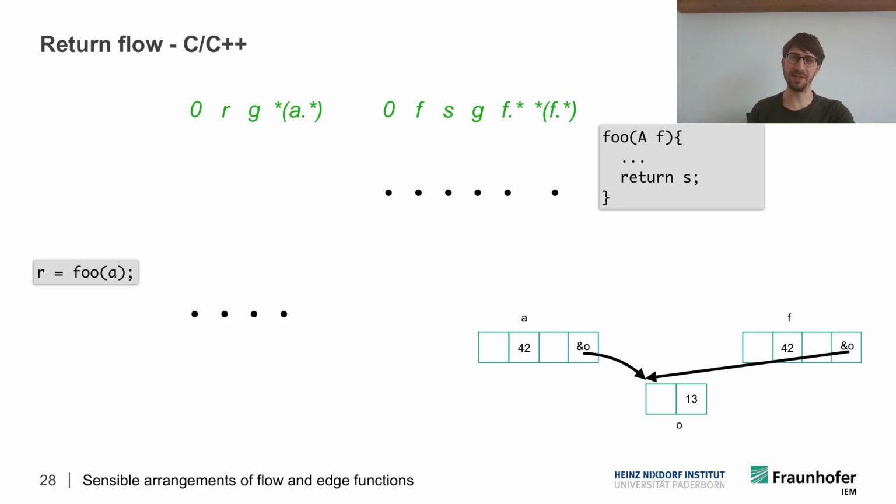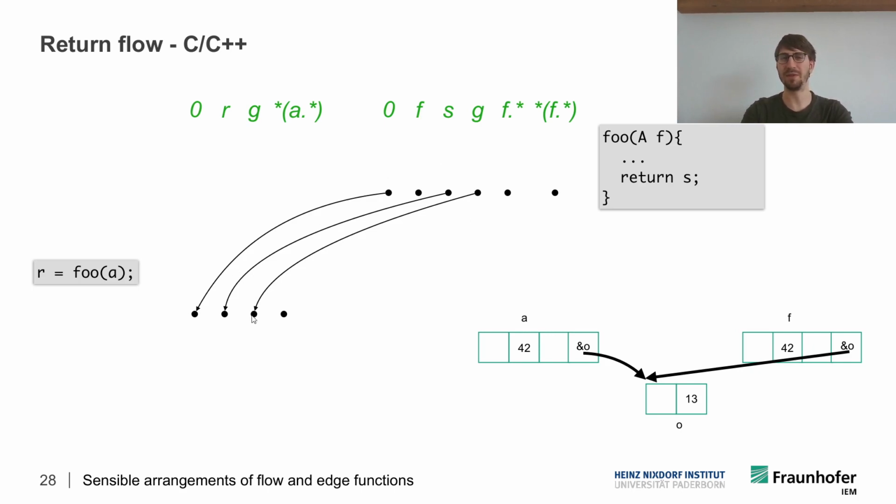Alright, now let's discuss it for C and C++, and there are even some more things to consider here. First of all, again, we have those flow functions here that were discussed before, so there's nothing special here again. And yeah, so what do we have here? We have call by value, so f itself is not backpropagated, but the transitively reachable fields here by definitely reference here, right? So the flat fields here of this object here, A, so the 42, so if anything happened to this integer field here, it would not be backpropagated, but what we have here in the object O, that would be backpropagated, and this case distinction really is made here.